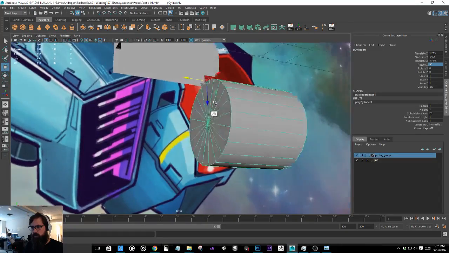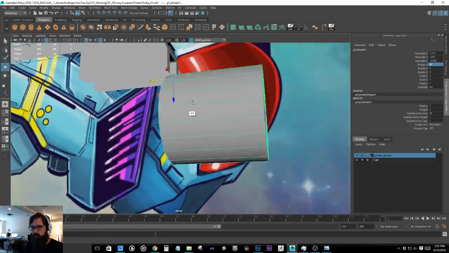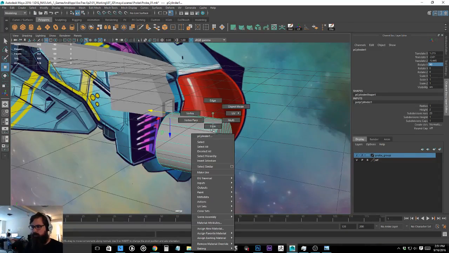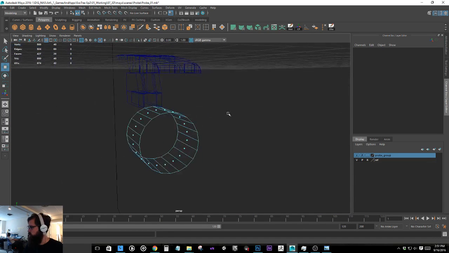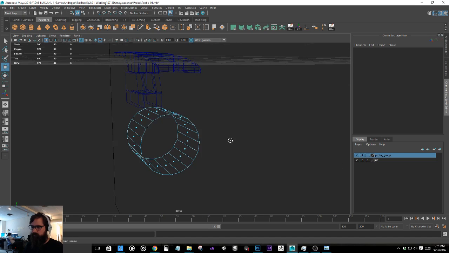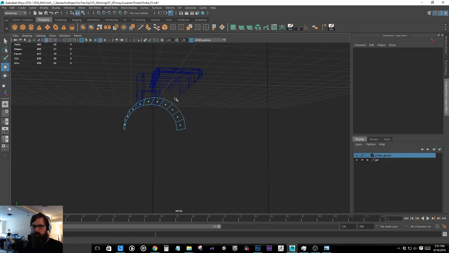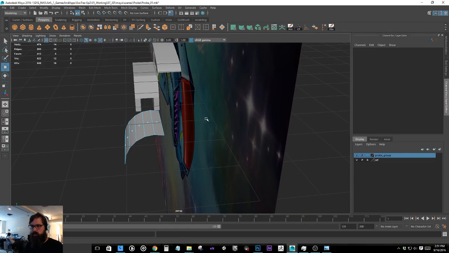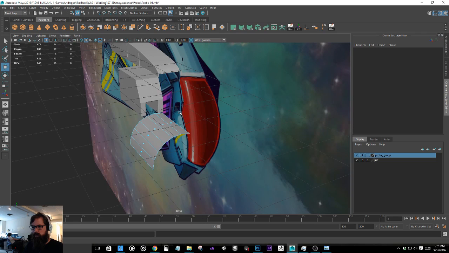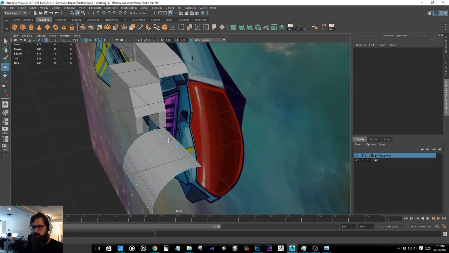Just deciding if I want to have more subdivisions. I don't think I do. I can always smooth it later. So first thing I want to do is just get rid of these end caps. Get rid of the bottom half. And I think maybe these three. Do this one. I want to keep a little bit of a curve here, just because it looks like it does start to curve down just the tiniest bit here.